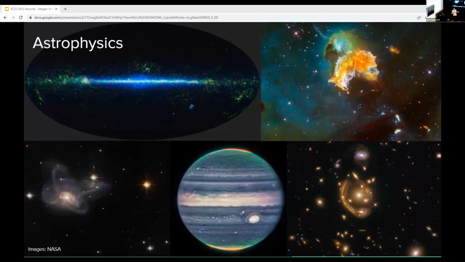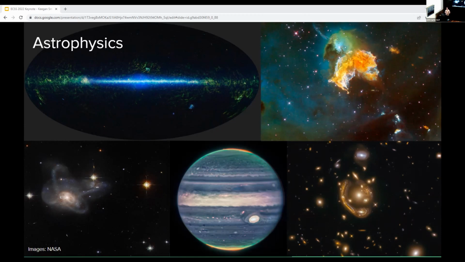This is the kind of thing that a lot of people might think of when I talk about astrophysics. Like, how could you not? There's gorgeous images. Thanks, NASA. At the top left, we have an all-sky image of our whole galaxy in infrared. Right next to it is a supernova remnant, which is the leftover bits of when a star explodes, goes supernova. It leaves behind this cloud that looks really pretty. Bottom right, we have a gravitationally lensed cluster of galaxies. This occurs when you have a gravitational field strong enough to warp space-time, and light traces its way around that space-time, and you get the sort of circular pattern amongst all the galaxies.